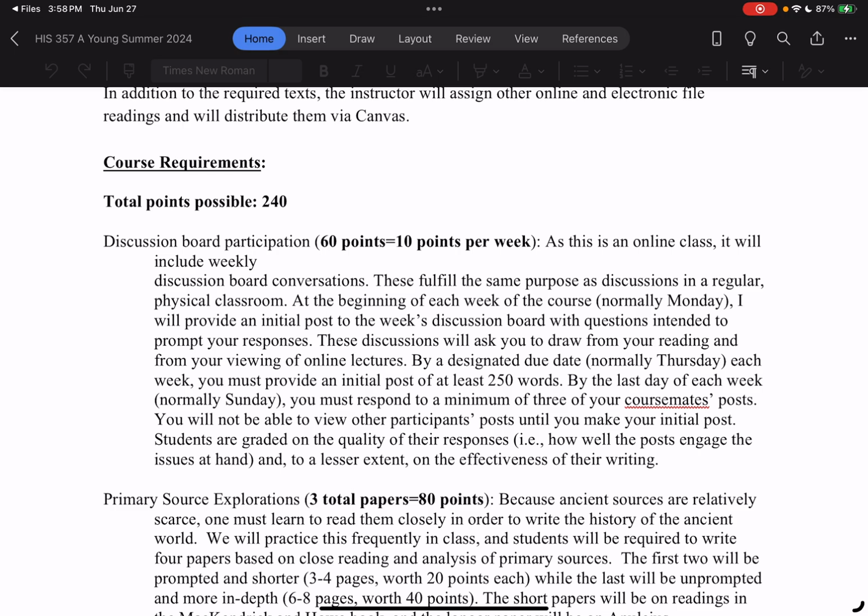However, because that first week is so screwed up, because it starts late and has a holiday right at the beginning of it, I'm going to change the schedule a little bit, and I'll show you this in a moment. There will be different due dates for the discussion board posts early in the term. Normally, the first initial post, and you have to post yourself before you can see what others post, should be at least 250 words. Normally that will be on Thursday. However, the first week is going to be on Saturday. The second week is going to be on Friday, just because I have to adjust for this strange schedule at the beginning of the semester.